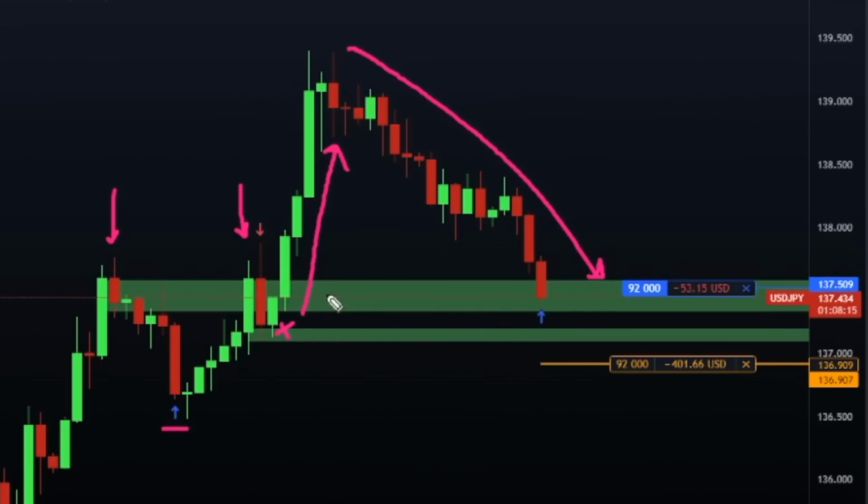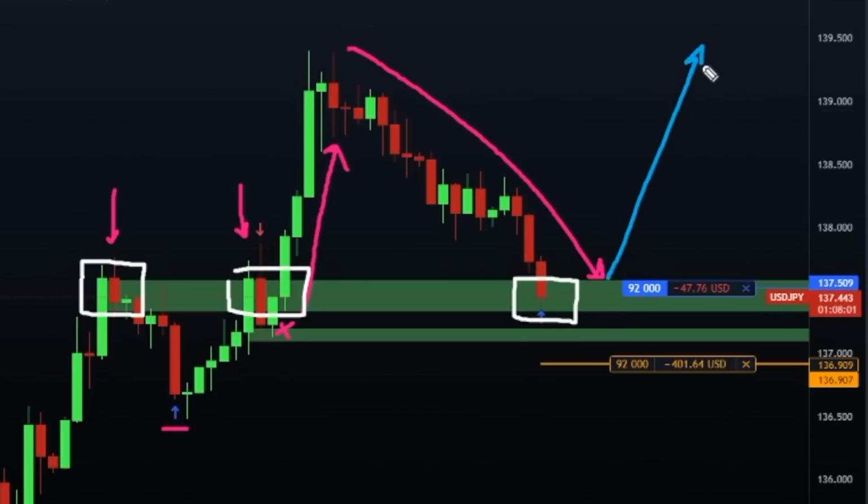Price pulled back to that very same level, which we just identified as key structure in the market. I am now willing to buy this thing on a pullback as we come back into that zone with the anticipation of a potential bullish rally from here. So next up, we have to evaluate, okay, there's the technical analysis.